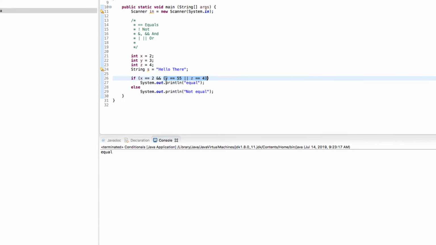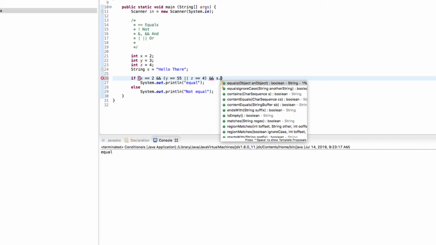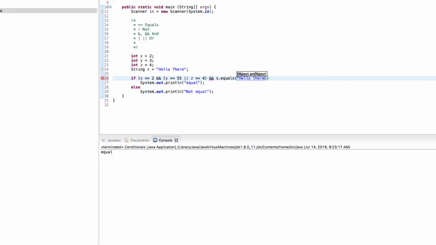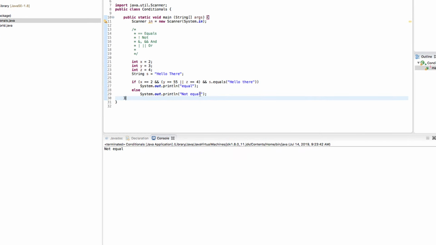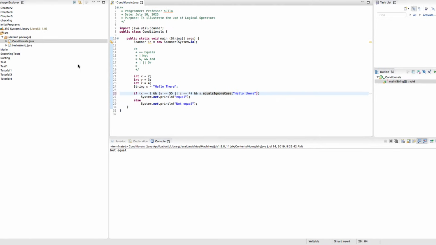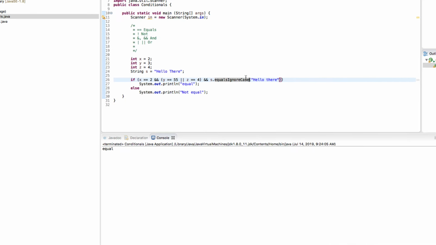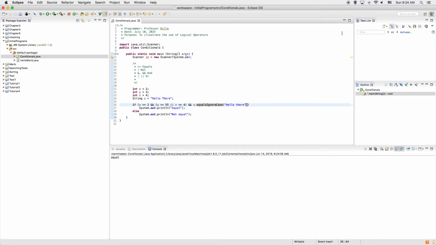Okay, so you can get really complex situations here, right? And then I could even concatenate, right? And s dot equals hello there, right? And it'll be true. So you can mix the equals equals with the s dot equals. Any conditionals apply, right? So if I run this, right, it's not equal. And the reason it's not equal, did you notice this t is lowercase, right? So I would have to do equals ignore case, right? And then if I run this, it's equal, right? So you have to be careful with strings. It has to be a complete match unless you use equals ignore case. Probably usually better when we're typing in stuff from the user because then we don't require them to type it in exactly the way we're expecting.